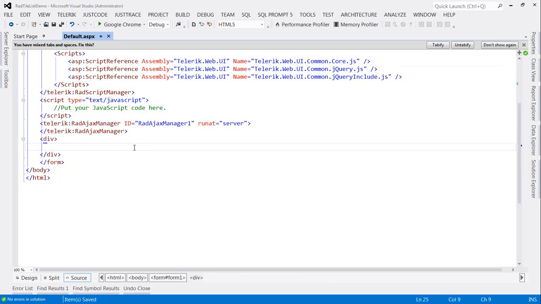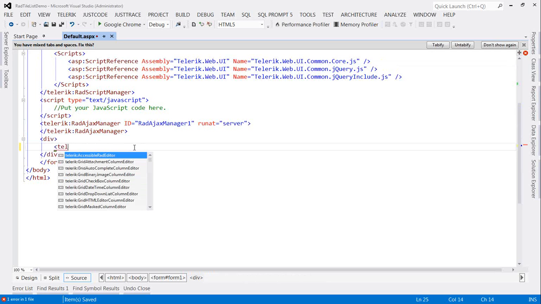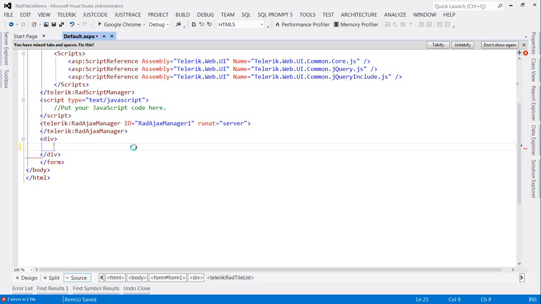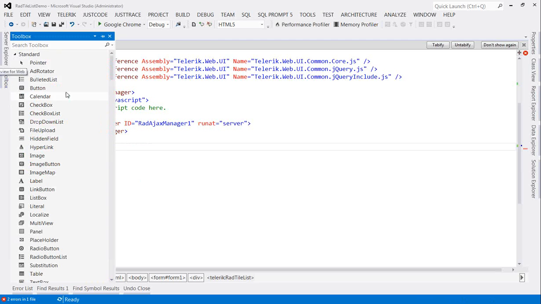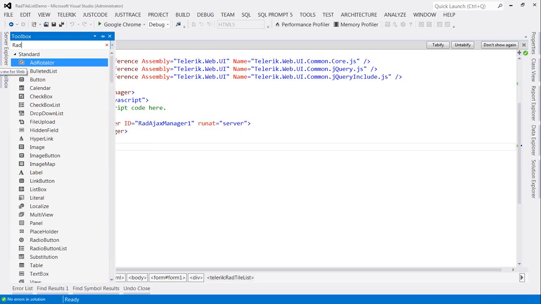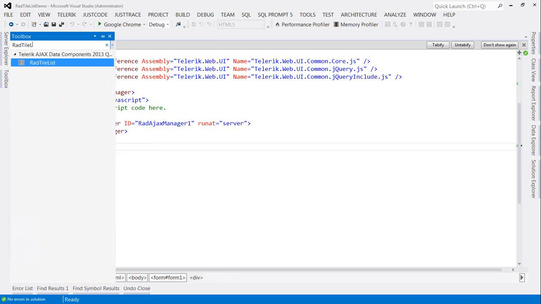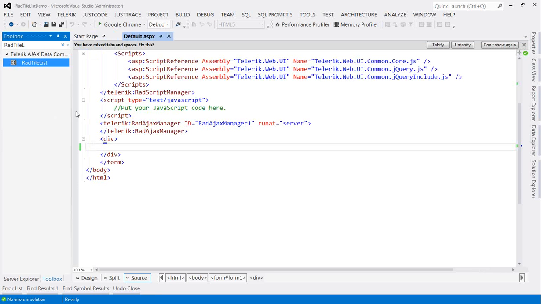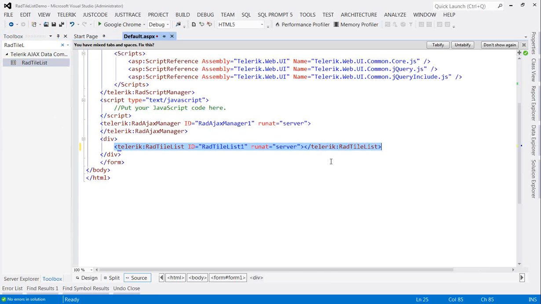So what I will do is I'll start with kind of pretty much doing things. I'm a hardcore coder, meaning I just normally type it out. People ask me why, because I feel it is faster for me to just type it out. Otherwise, there's one more way to use this. That is, just go to Toolbox, search for RadTileList. You will see, I get the toolbox showing me the RadTileList. Now I can just drag and drop, right? And Visual Studio just auto-completes everything. So it just says, okay, Telerik RadTileList, ID is this, run at server. So that's all I need.